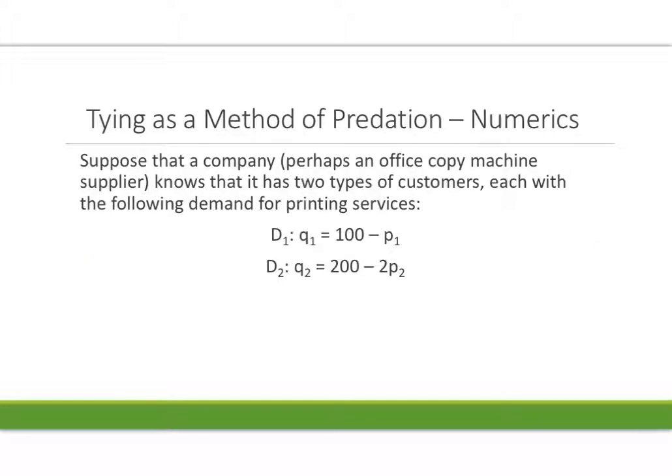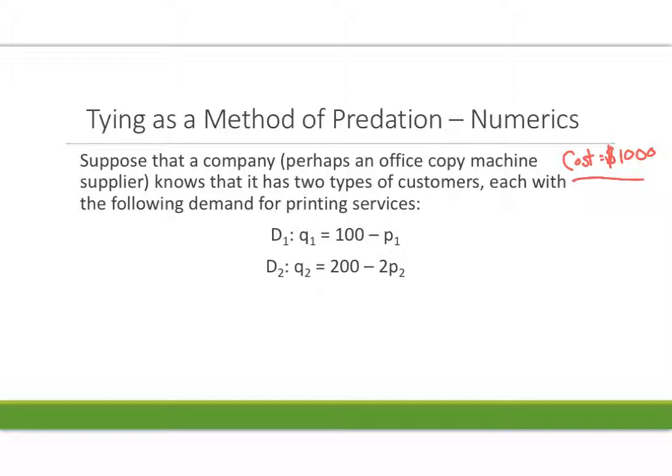Okay, so let's use this as an example of what tying would look like. So let's suppose, and let's go back to our original example of a firm that provides a copy machine to a business. And let's assume that the firm's cost of the copy machine, so how much it costs them to maybe produce it, build it, whatever. We're going to make our example nice, even numbers. So let's just say that it costs them $1,000 to make the copy machine that they're going to provide to these offices. So there's two offices out there.